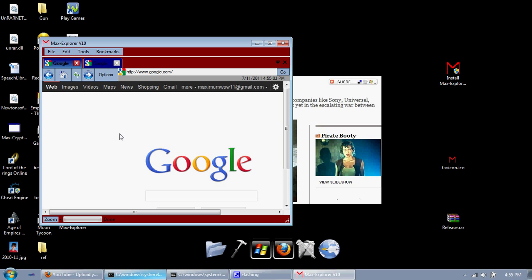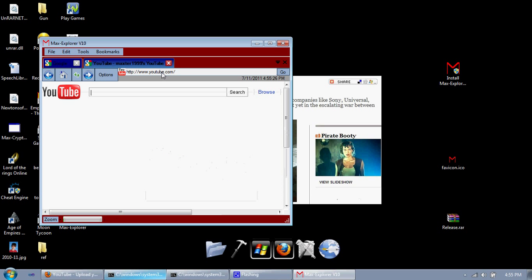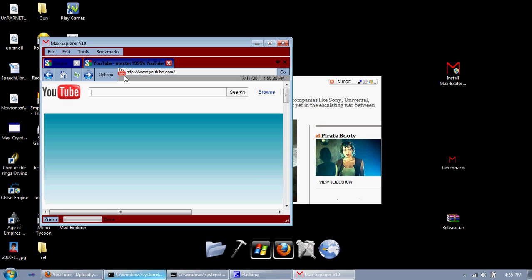And you may think that there's a lot of glitches in the tabs. By the way, the tabs aren't Max Browser, only the buttons, the URL bar, and the browser itself, and the zoom and progress bar. But it's still kind of buggy with the icon, but other than that, works just fine. I say that a lot. Deal with it. It will take a moment, but it will update the icon.